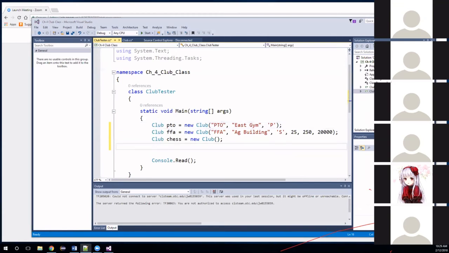So as we create our output that's required for our assignment, sometimes we have to do things in a certain way, and that's the way it can work when we're working with users. Sometimes they want us to do things in a certain way that might not be the easiest or the best, but that's what we have to do. So anyhow, we're going to update our PTO instance, our parent-teacher organization. We finally found out that that fee is $20.